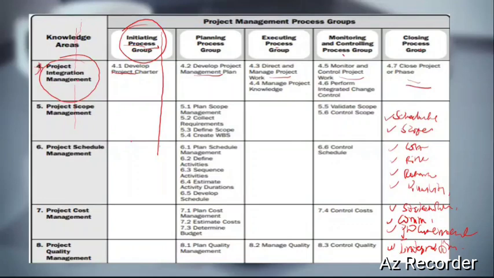So when this is handed to you, and write this one down, the project manager doesn't write the charter. PMIism: the project manager doesn't write the charter. Somebody above him writes the charter. So who can write the charter? Who is above the project manager? There could be a senior executive in the organization. They can write the charter. The sponsor is above the project manager. He can write the charter. So we call these people project initiators. They will write the charter and hand it to the project manager.